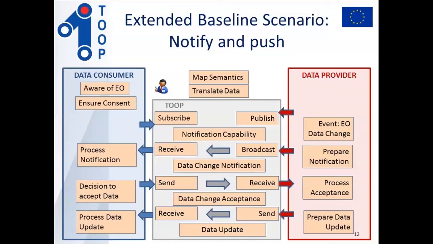So why not give the data consumer the opportunity to subscribe to a notification service whereby if the data changes at the data provider side, then there could be a notification that this data has changed, and this notification can be broadcast to all the data consumers that have subscribed to this service. And if the data consumer accepts, or wants to receive, or is still interested to receive the updated data, then there can be a classic request and response scenario like the previous one. So that's a second scenario that we hope to build now in the second part of the project.